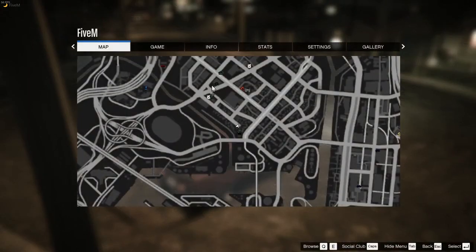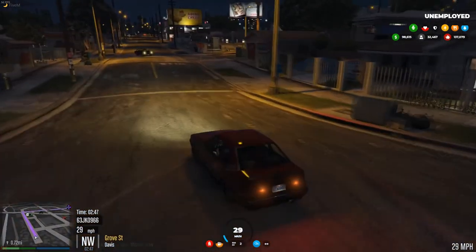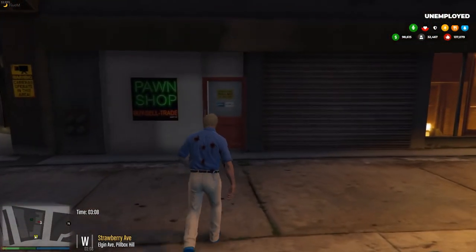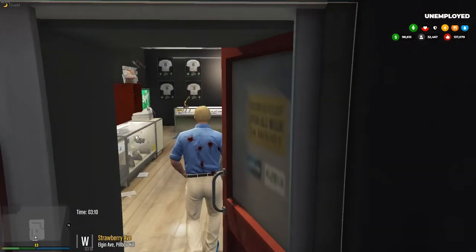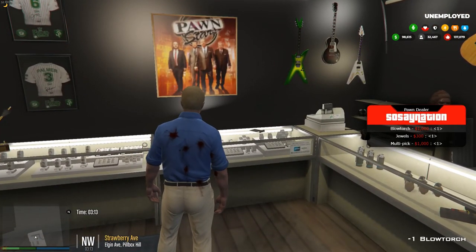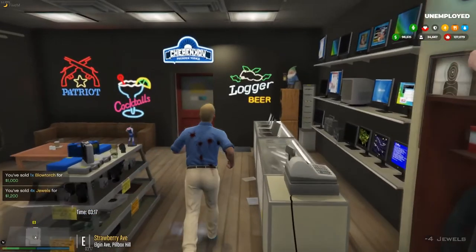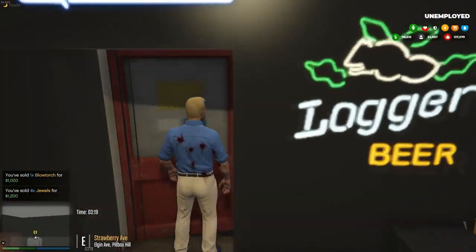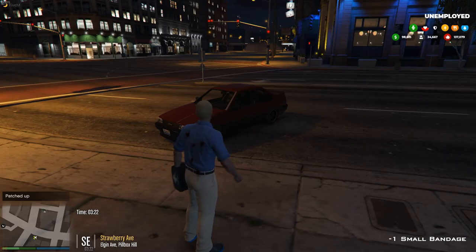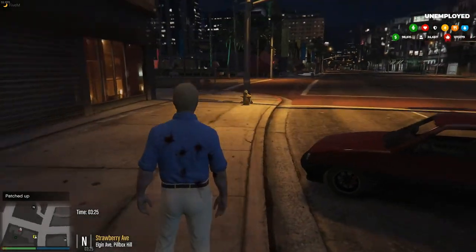Alright, so we need to work our way to the pawn shop real quick. Right up here in Legion Square. We'll run into the pawn shop. We have one blowtorch. We got four jewels, so we'll sell that. We're actually going to keep our multi-pick on us, because we'll use it again. I'm damaged. Luckily, I have a bandage. Yeah, that is how you rob houses, and what you do with the findings. Take them to the pawn shop.